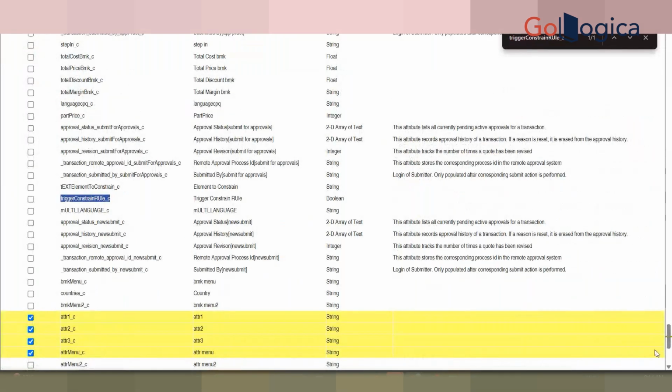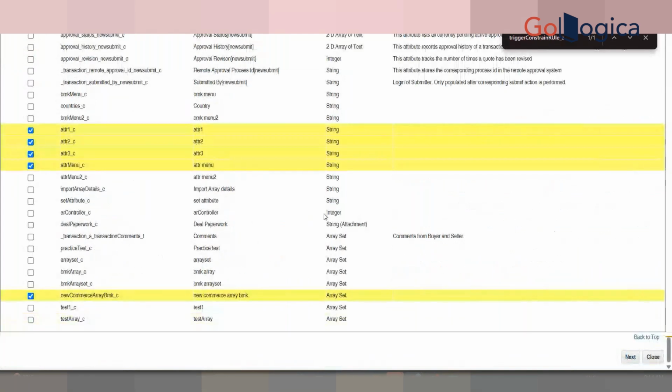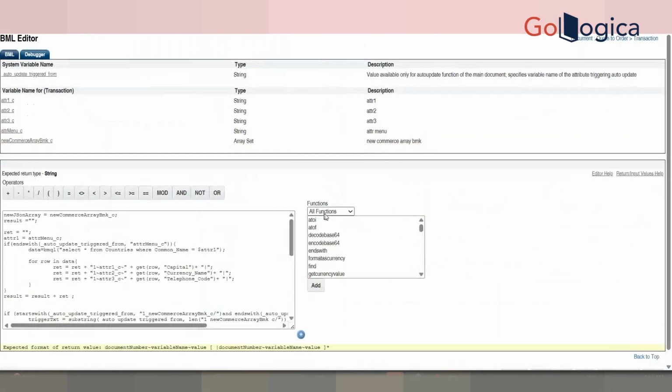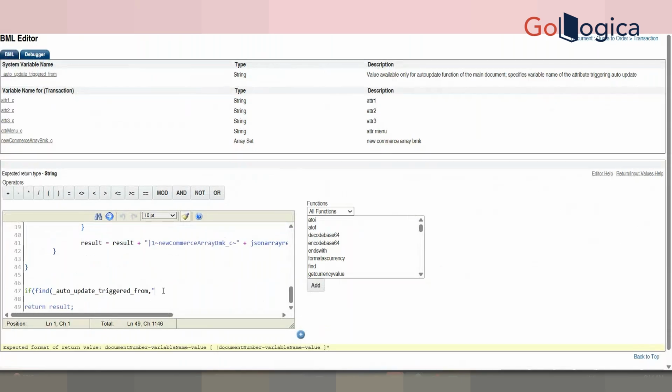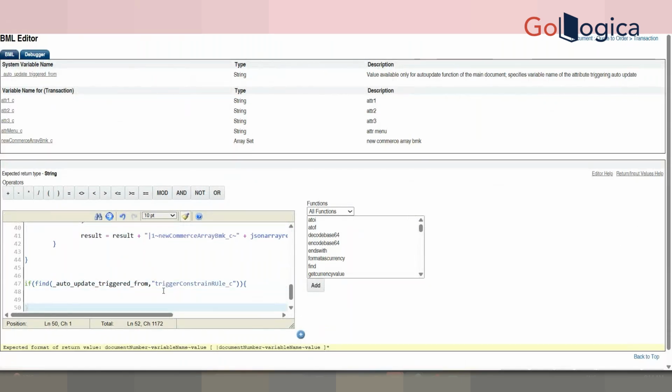Trigger constraint rule. What we are telling is, if there is any change that you are observing in the trigger, like from this boolean attribute, do something. What is that something, we shall see.